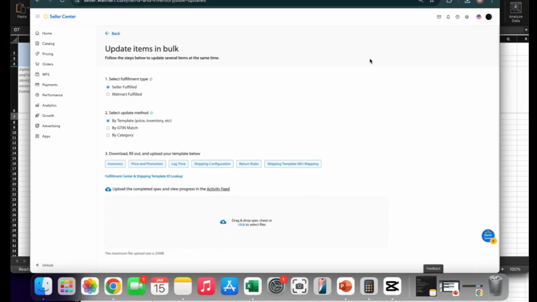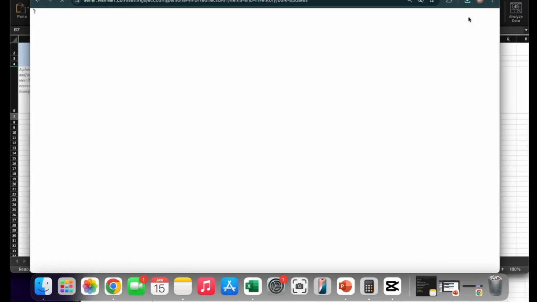So another way for you to get the shipping template ID and the fulfillment center ID is by going to the setting gear. And then in the top left corner, if you don't have other warehouses, that's your seller ID number. If you do have other warehouses or fulfillment centers, like Walmart likes to call it, you're going to go down to seller fulfillment and click that. When that loads, that'll have all of your fulfillment centers listed. So you're going to want to pick whichever one that applies to, and you'll see the number right there.